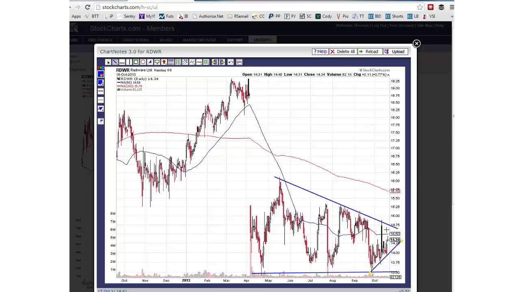And what kind of target are we looking at? Well, again, we measure from left to right and go somewhere in the middle. And our bottom is 13.50, and our top is up here at about 15.50, so that's a $2 move below 13.50. Gives us a target of 11.50. So here's your play. If you can get up to 14.60, you short it. You put your stop in at about 14.90 or 15.10 if you want to give it a little more room. And you put in your limit order to cover the trade back down at 11.50. That's a very nice profit to risk ratio.